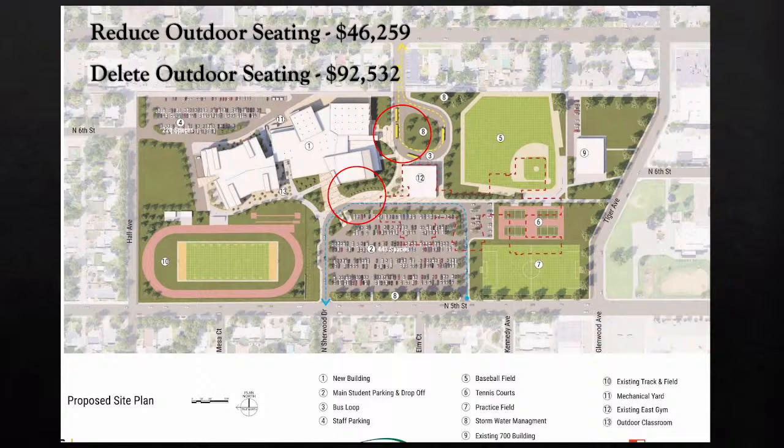So if we take this one, sometimes we pick that back up in the furniture package. Yeah. So it's movable. I don't know if we want movable. But there are ways to get it back in if we took this alternate or this reduction. Right, with the furniture. Yeah, bolt down benches or.